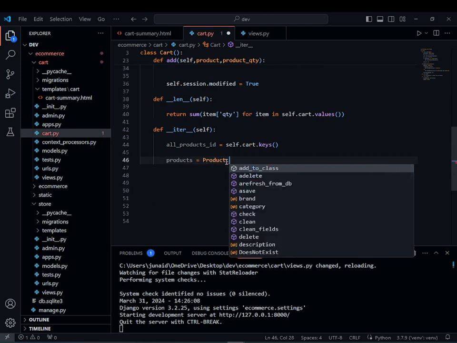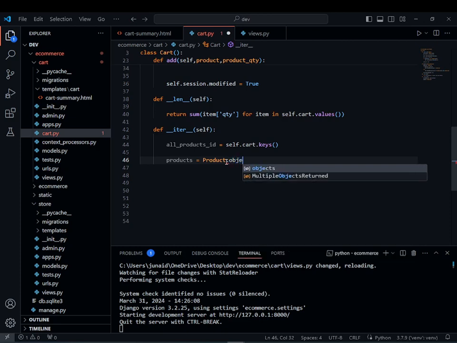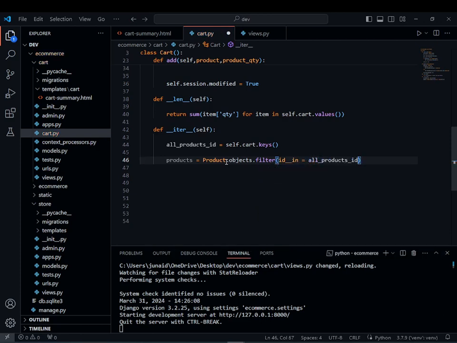We want to check that all the IDs that are in our session cart are present in the objects of the Product model. So filter them according to the ID, and we will assign it to the product IDs. So what we are doing here is we are declaring a variable products, and we are assigning it to filter our product objects, like we have blue shirt, brown shirt, and black and brown shoes.